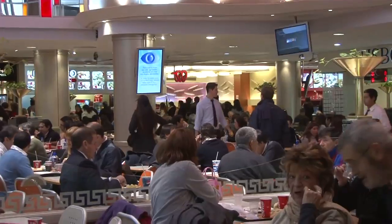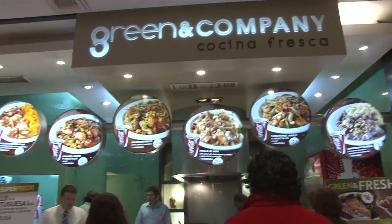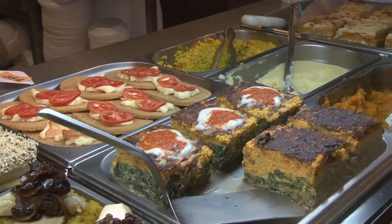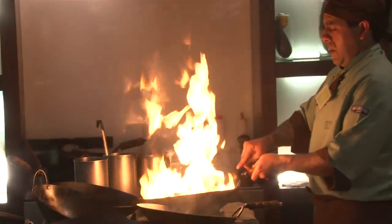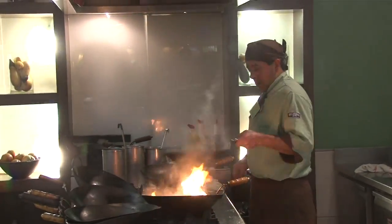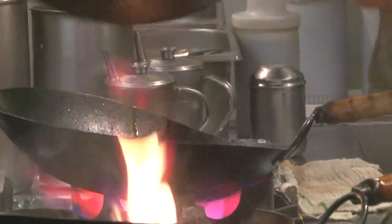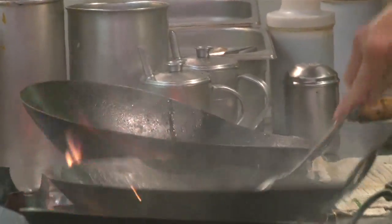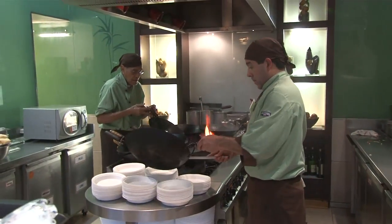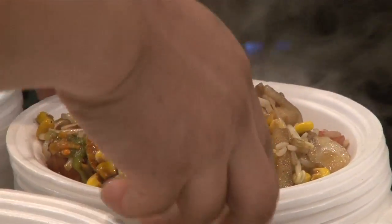They cook it right on the spot. You have a variety: Italian, Argentine, Chinese. You've got your pastries and desserts, as well as some really healthy foods here, all set in this fine galleria with some real upscale shops. And there are some important artworks inside. You can even take a guided tour. They have a 20-minute MP3 audio tour that is free, that you can walk around inside the galleria to appreciate the architecture. But notice the way they cook this food right on the spot.